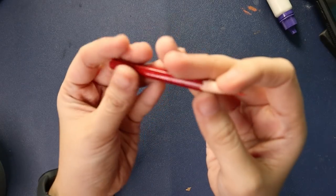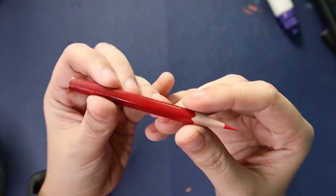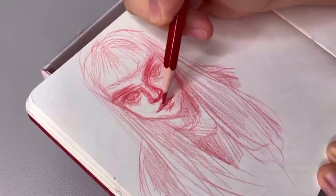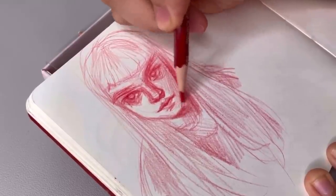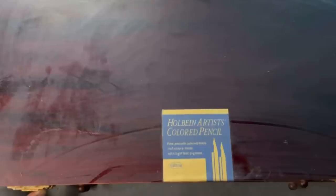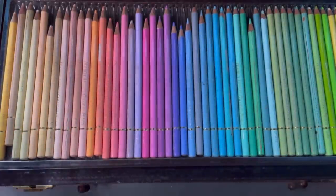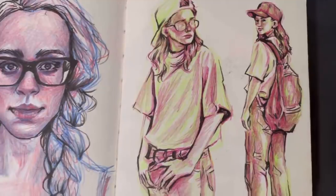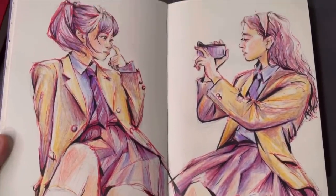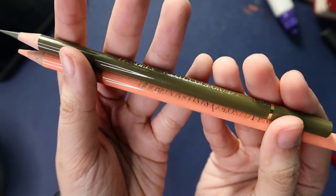The next one is my Prismacolor very thin pencils. I'm so in love with these — they actually feel like pencils. They're not like a lot of colored pencils that are too soft to sketch with. I can sharpen them to a really fine point, shade with them like a regular pencil, and they come in a lot of colors. I also want to give a shout out to my Holbein colored pencils — I love these so much. They're a little softer than my very thins, which makes them easier to blend, but I love sketching with them as well. I put the very thins in their own pencil category because that's how they feel when I use them.